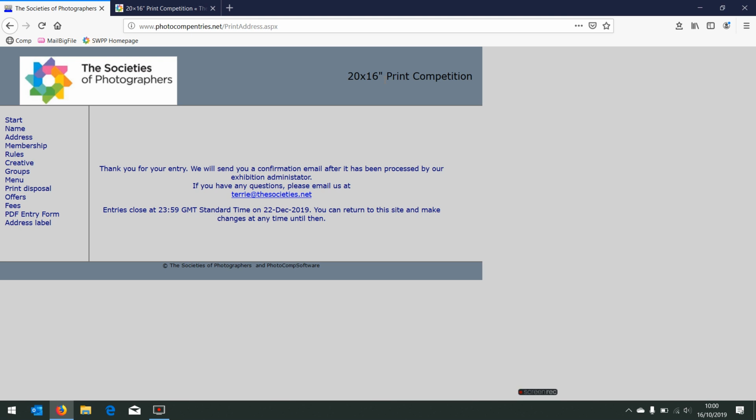When your prints arrive here at SWPP HQ, they will be scanned into the system and you will get an email to say that your print has arrived. This is just amazing and completely different to how we've done things before. Often we have members ringing up asking us to confirm that their prints have arrived, and we have to go through and double check everything, whereas this system does that automatically for you. So you will know as soon as your prints hit our door, you will have a confirmation email. And that's it. That is the whole system. That is the process from start to finish.